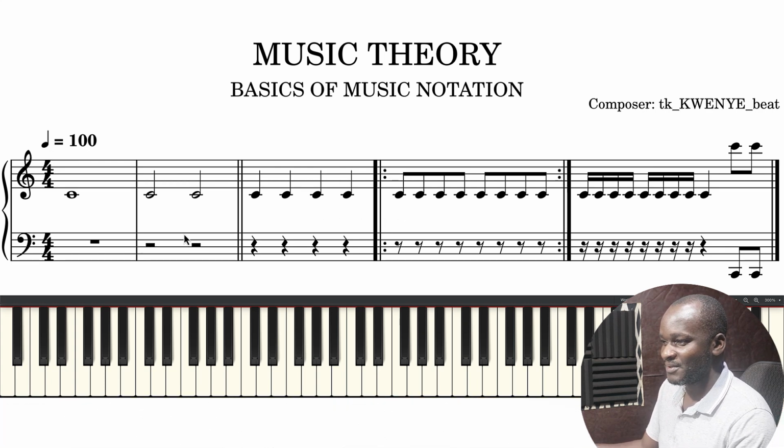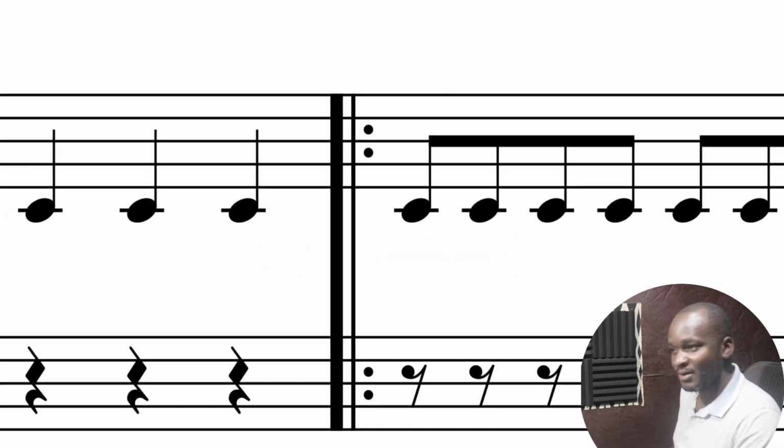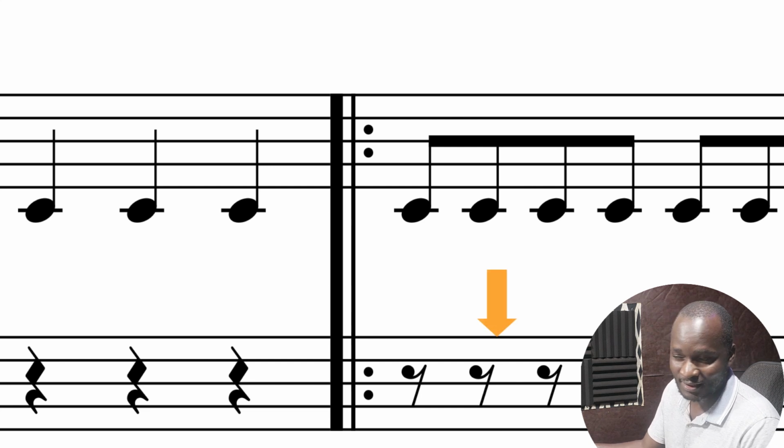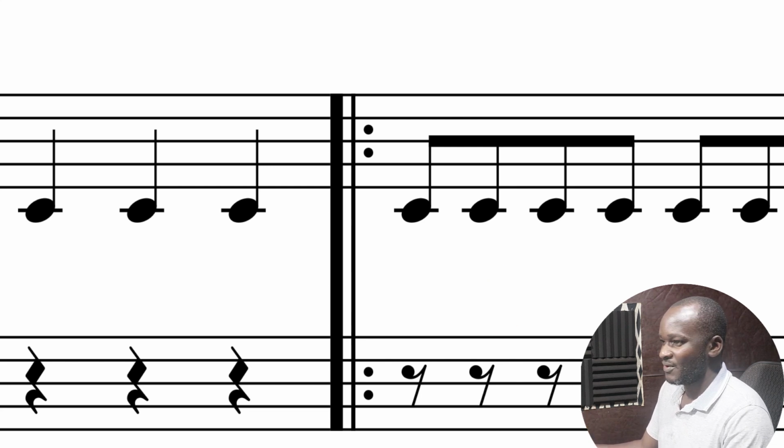The next important piece of information are the notes themselves. Remember, the notes in the treble clef are played by the right hand, so they are represented by the treble up here. But notes in the bass clef are represented by the bass clef and they are played using the left hand, you guessed it, since we play the piano using 2 hands. These notes have 2 very important properties.